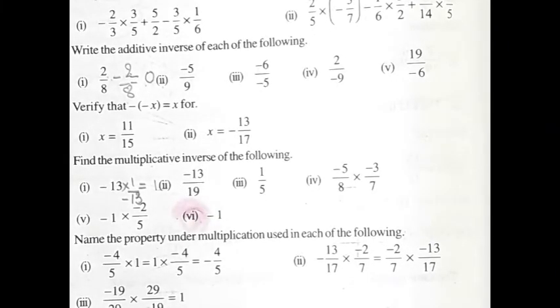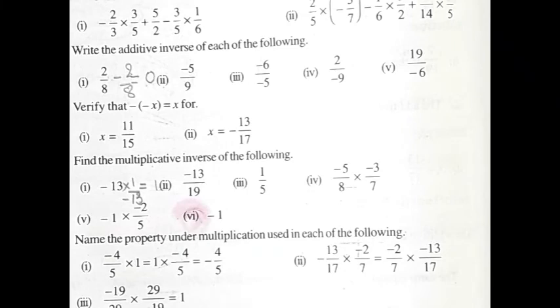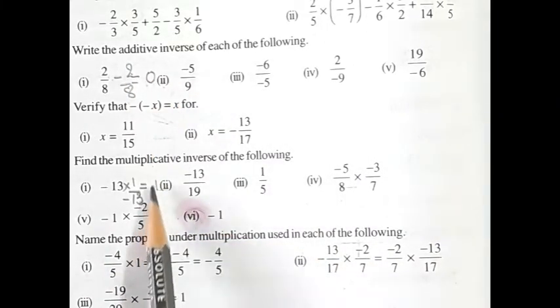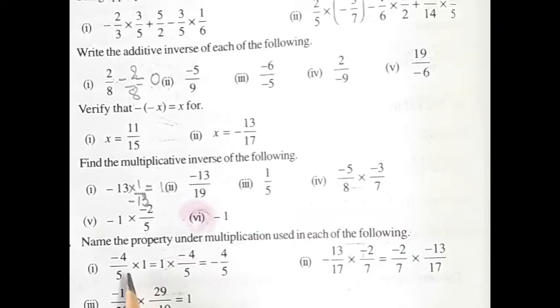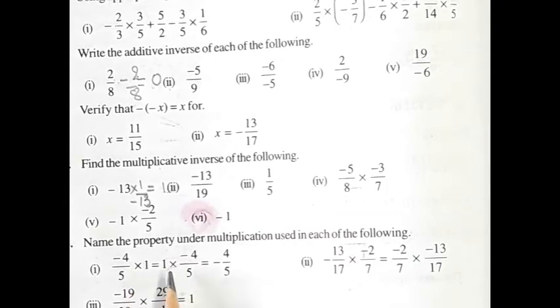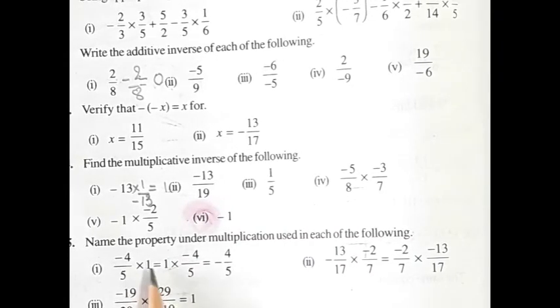Okay, so for the exercise 1.1, the important things are that we have to understand the properties and how to use them, and then the additive inverse and then the multiplicative inverse. These are all just verifications only, that means which property they have used. Look, A into B is equal to B into A. What is it? It is commutative property under multiplication. So these are the important concepts pertaining to the exercise 1.1.